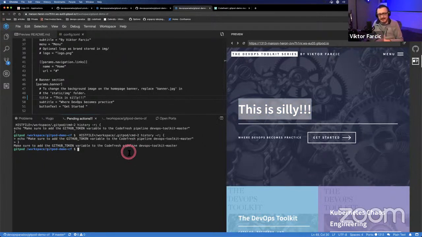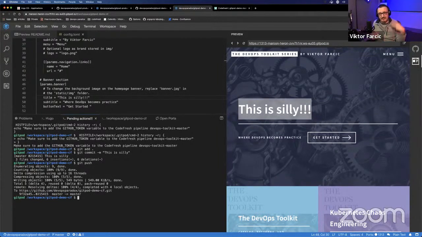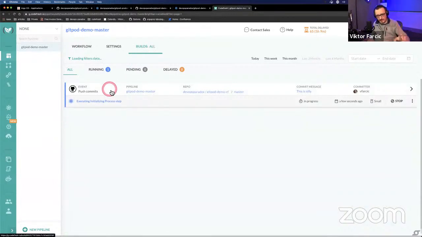Now imagine that a couple of hours passed, maybe even a full day if I'm very slow today, and I finished working on that new feature. And then what is the next thing you do? You would add those changes. You would commit those changes. This is silly. And you would push those changes to your Git repository, right? And this is basically the part where you're finished, give or take, what you normally do when you develop locally, right? And after that, assuming that you're doing the right thing, you have some CI or CD or whatever you want to call them, some pipelines that will take over what you're doing and maybe build some binaries, maybe build some container images, maybe push those images to a registry, and so on and so forth. And that pipeline, if I didn't make a mistake so far, should be running right now. And it is, right? Because this is a pipeline that was created when I created the workspace in Gitpod.